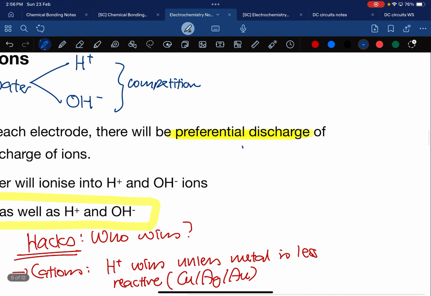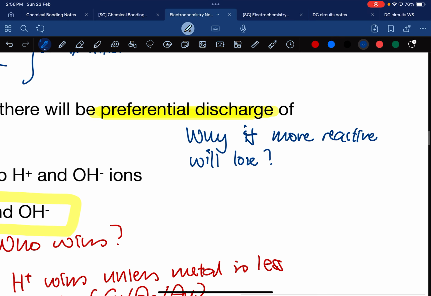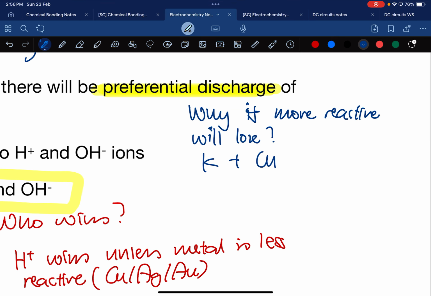Okay, why if more reactive, you will lose? Isn't more reactive more likely to win? Okay, what does it mean to be reactive? For example, I give you K versus Cu2 plus. What's going to happen? K will displace, right? So you end up getting K plus and Cu solid. Agree? Okay. So to be reactive means I will give you the electrons. Correct or not? If I'm more reactive than you, I will give you the electron. I take away your positive charge.